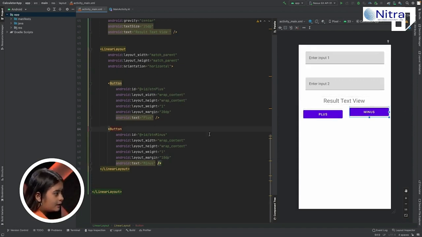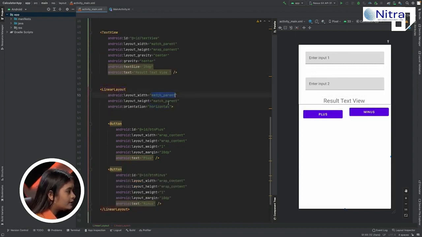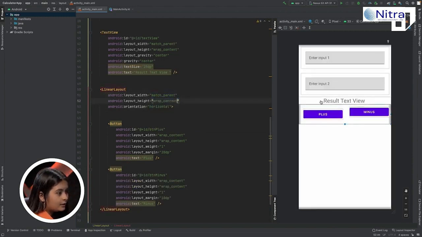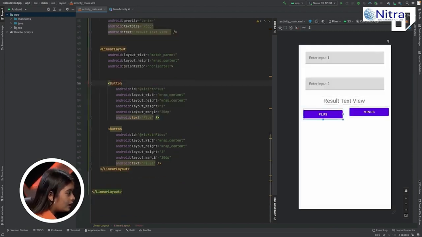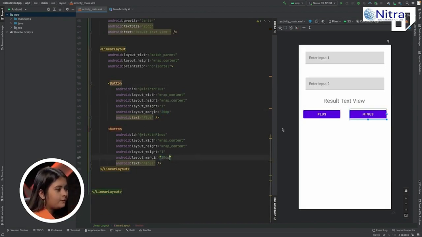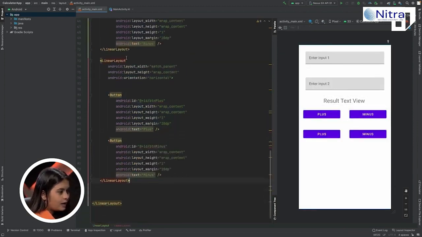If you see here, they are not in the same position. Let's quickly see what's wrong in our layout, in our design. So this is linear layout. We have used horizontal, width is match parent. We want it to be wrap content and not match parent, so that only this much space is used. And okay, margin we are giving 20 here and 10 here. That's why a bit of change in the height was there. Now it's perfect. We will quickly copy this for the remaining operations and paste it just below this one.